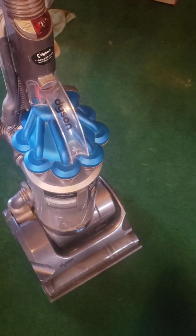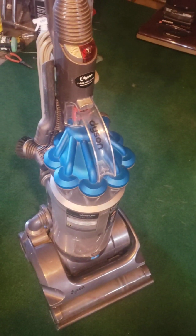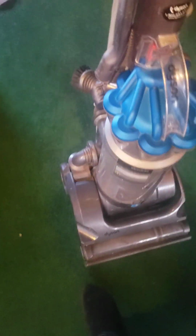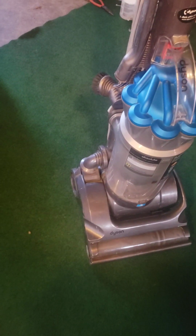But this thing is probably the most powerful vacuum I have up here right now because it's so nice and clean, and you're going to hear it here in just a little bit, and I'm so excited for that. But just take a second to look at this beautiful blue color that this Dyson is. Now, most Dysons you're used to seeing either yellow or purple. This is from Sam's Club, and you can tell because it is blue. I looked on Sam's Club's site. They had this vacuum. So, great little vacuum, but it's for a price. Obviously, it's Dyson. But just what a beautiful vacuum.